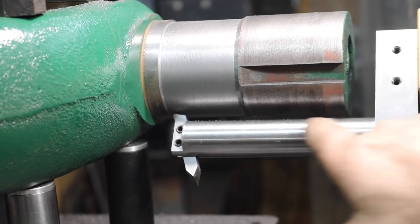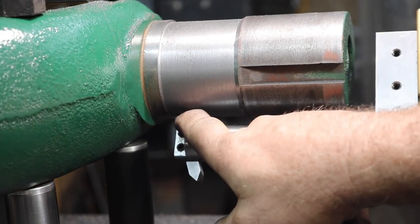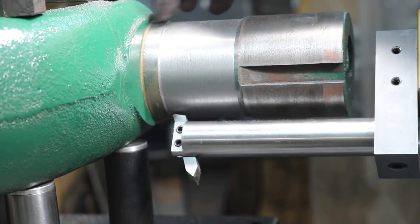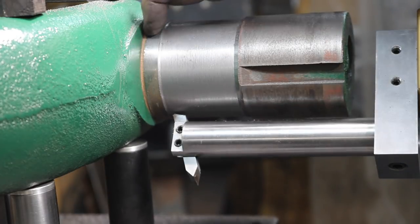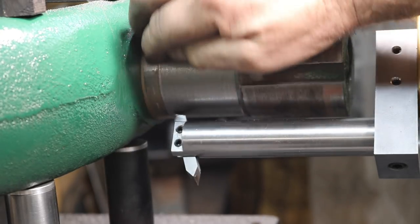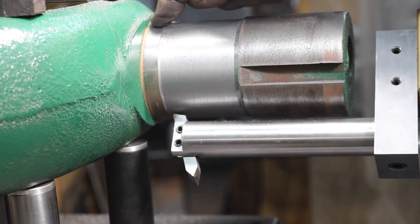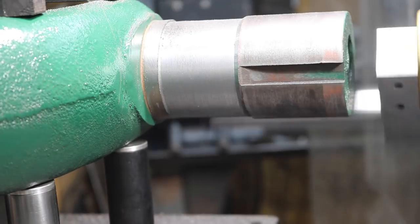All right, I changed to this bar here, the one that was kind of short, with a high-speed steel tool in it. I just took one little light cut here, and it's much better finish also. And since I need to take off more, I'll be doing the rest with a high-speed steel to see if I can get that finish more like this, a much smoother bearing-type surface. The smoother it is, the better it is. So I'm going to whittle this down to almost finished dimension. Then we're going to come in and take some cuts on here.